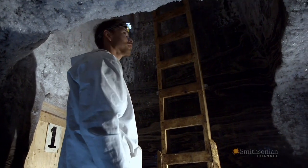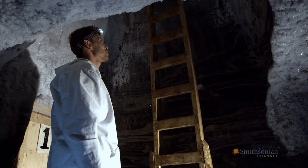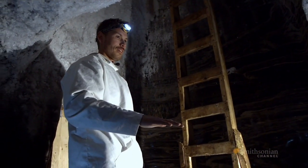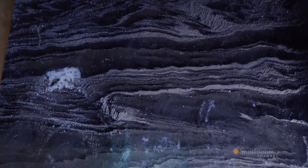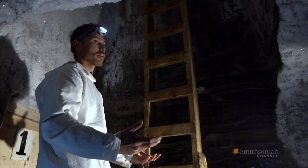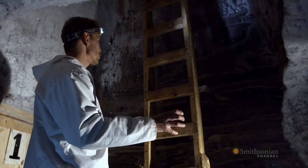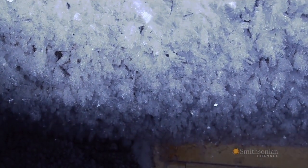We just climbed down 30 feet into the permafrost. So we made it. We're in the layer between the hot part of the earth and the cold part. It's about 100 feet thick, and it's solid ice and mud. You can actually see the different layers of water, mud, sediment, all been frozen together. It's what keeps our food cold. It freezes solid. A cup of water in an hour or two, it'd be frozen solid down here. It's nature's freezer, basically, exactly what it is.